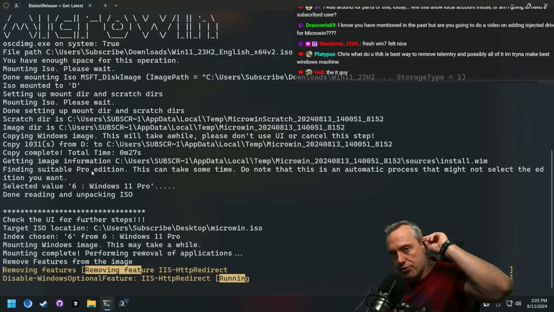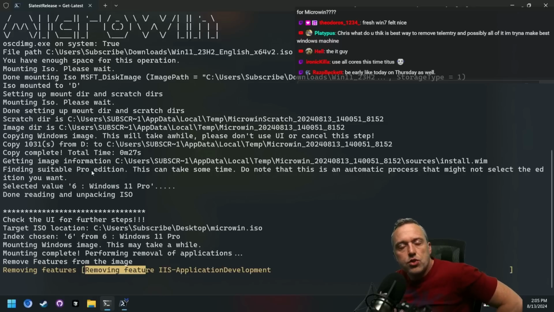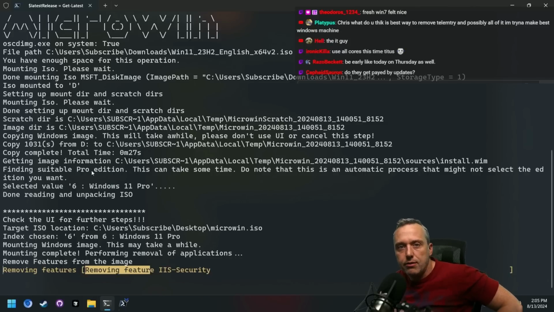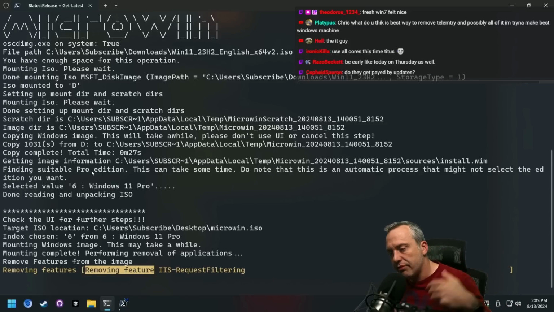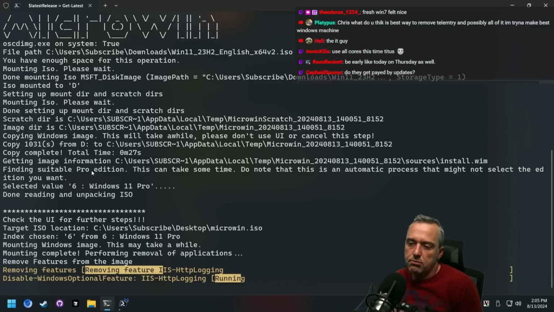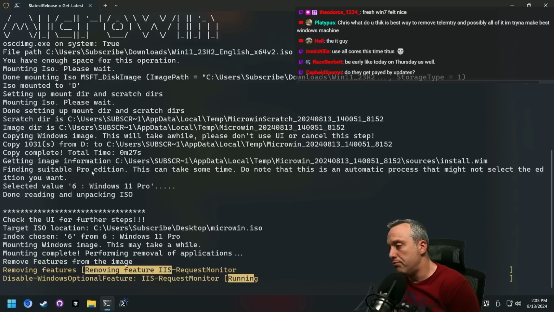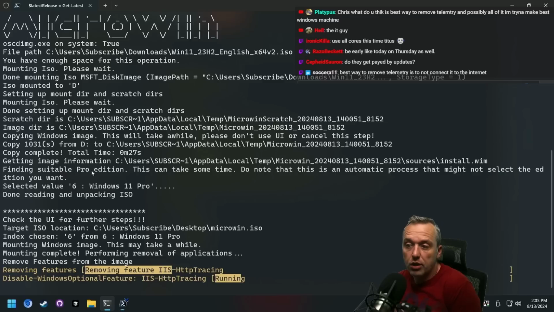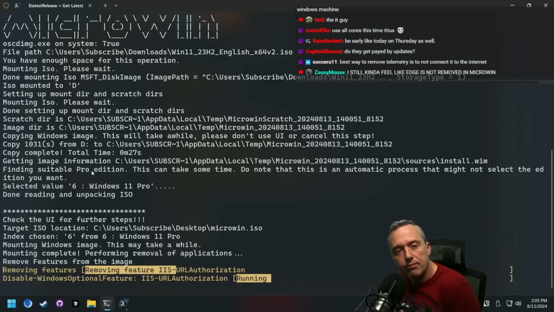Best way to remove telemetry. I don't think you can really remove all of telemetry. I usually just set it to security and minimize any reporting back to Microsoft. So it shouldn't track your keystrokes, browsing history, that type of thing. So most of the telemetry gets shut off with my toolbox, but you still have some security telemetry that phones home, like it's just part of the apps that are installed on your system. So there's baked in telemetry to like the Microsoft Store. There might be some baked in telemetry to just like settings usage and that type of thing. But you can't get rid of that. It's just part of Windows.